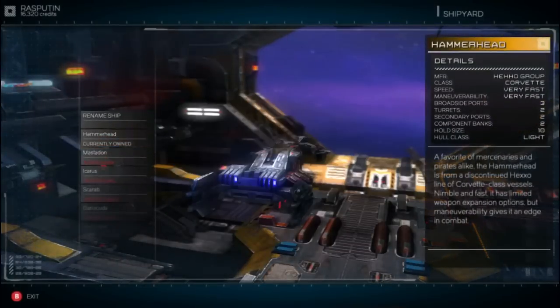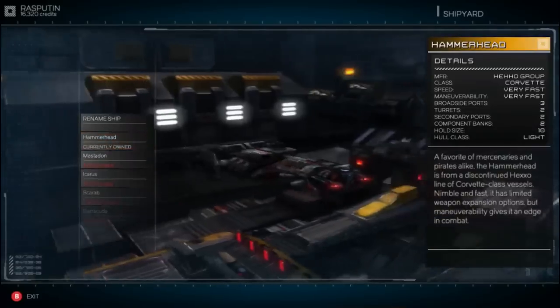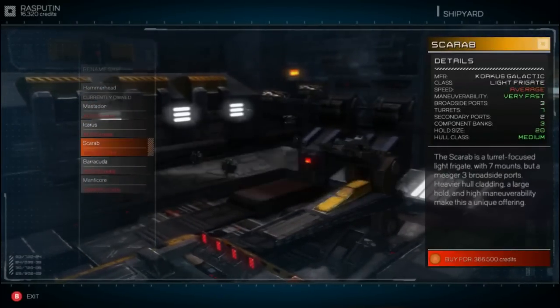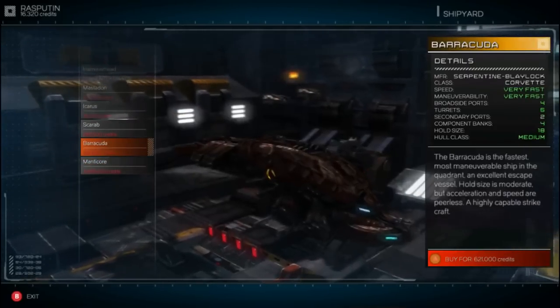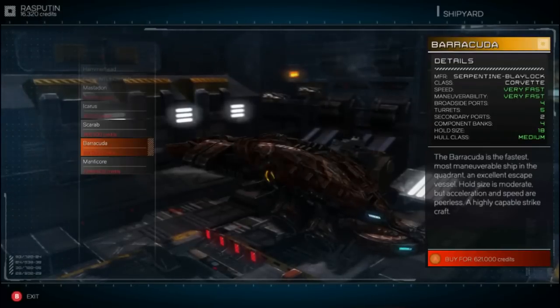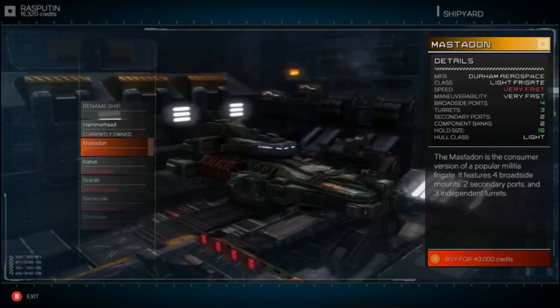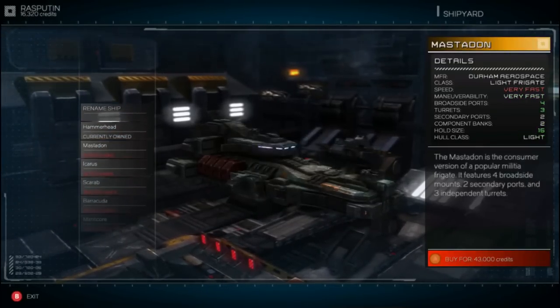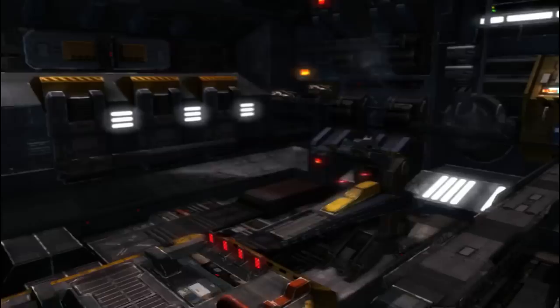Go to the shipyard. You can see my ship right now is the Hammerhead type. And then there's Mastodon, Icarus, Scarab, Barracuda, Manticore. And you can see on the right hand side the different things these ships have. So the Barracuda has more broadside ports, more turrets, holds a lot more, and it's a medium class ship. This is considered light. Not sure why Very Fast is red there, but this looks like the first step up for me.